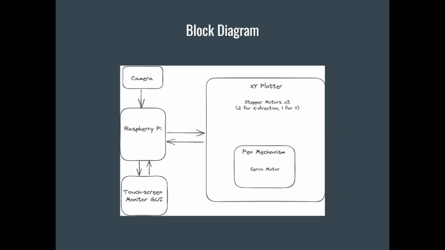To begin with, our input is collected from our camera, which is the picture of the puzzle, and then it is transmitted to the Raspberry Pi. At the same time, it works with our user interface, which is our touchscreen monitor, to pick out what puzzle we are working on. Next, the Raspberry Pi uses the algorithm to solve the puzzle, then outputs the directions to the plotter and the writing mechanism after it's done being solved. And within 1 to 2 minutes, it should be able to fill in all the boxes of our puzzle.